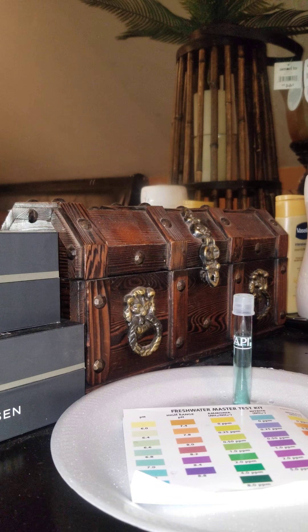You keep putting that Prime in there — do a 25% water change and add a little Prime. Don't do much more than 25% if you crashed your cycle or whatever, just a 25% water change and a little bit of that Prime. You can dose up to five times the normal amount with Prime.